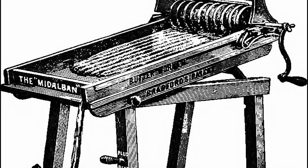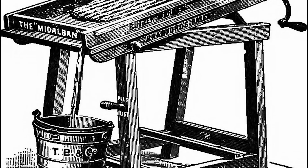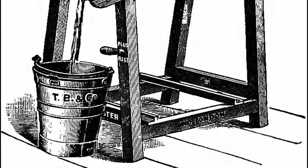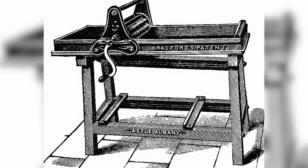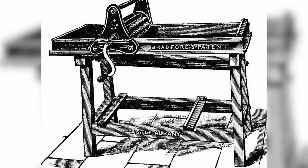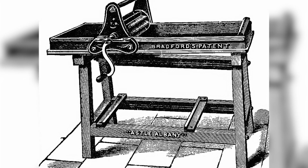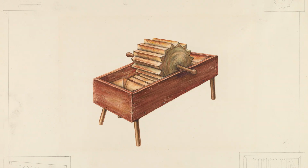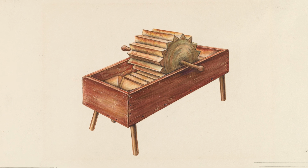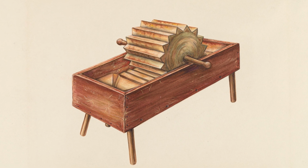The design of the butter worker is simple but effective. The slanted surface allows liquid to drain through small holes, while the swiveling arm with the roller presses and shapes the butter. The one you discovered closely resembles those used in German-American farmhouses in Wisconsin during the early 1800s. It's built from wood and metal, often handcrafted with basic tools, but engineered with practicality in mind. Over time, more refined versions emerged with smoother rollers and improved drainage, but the basic principle remained unchanged.